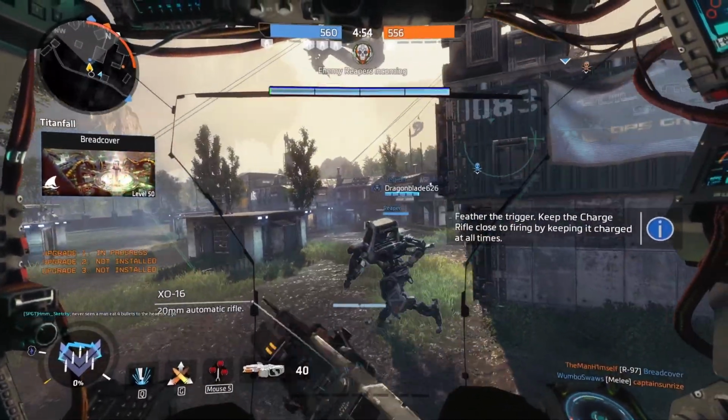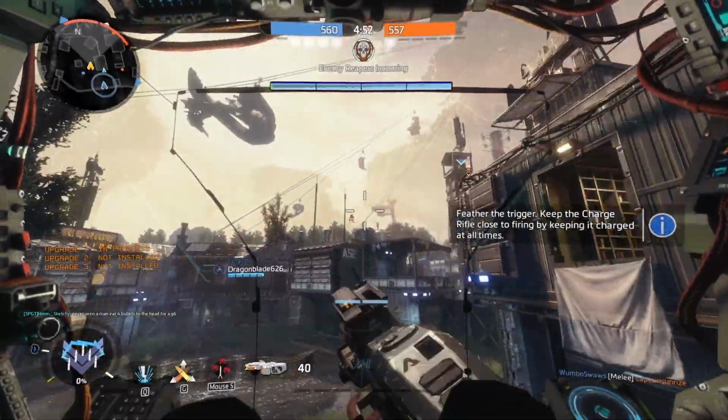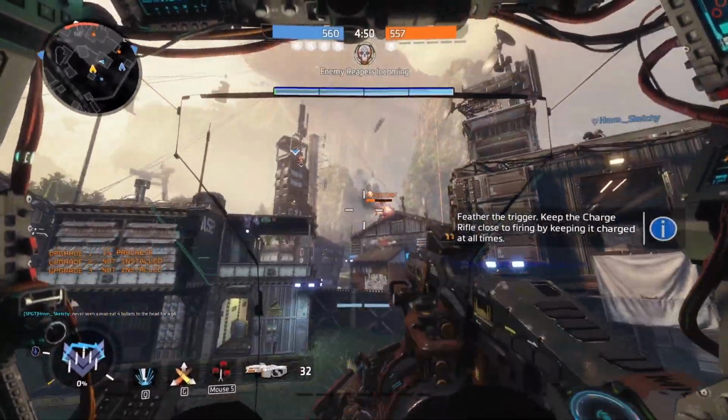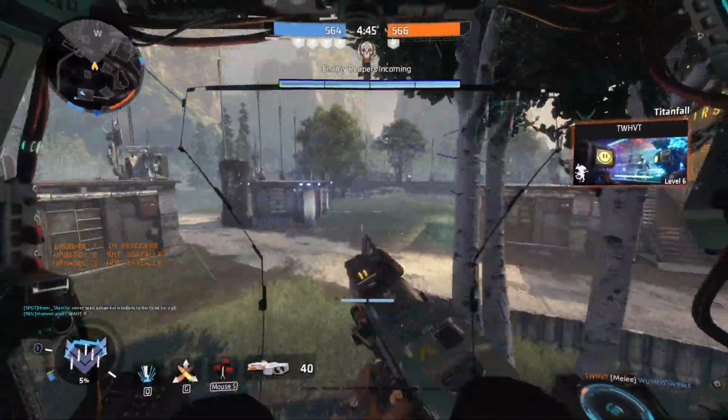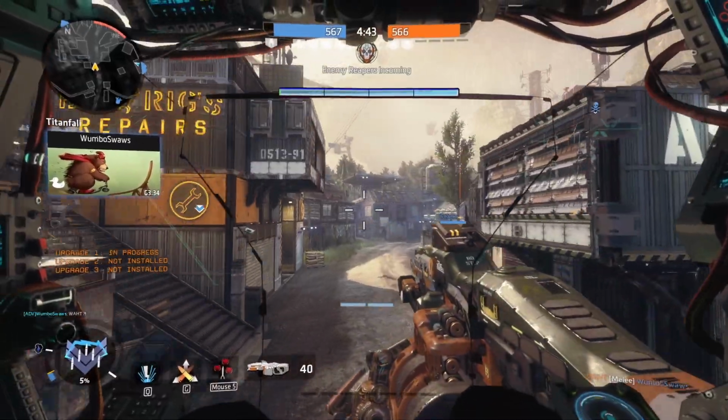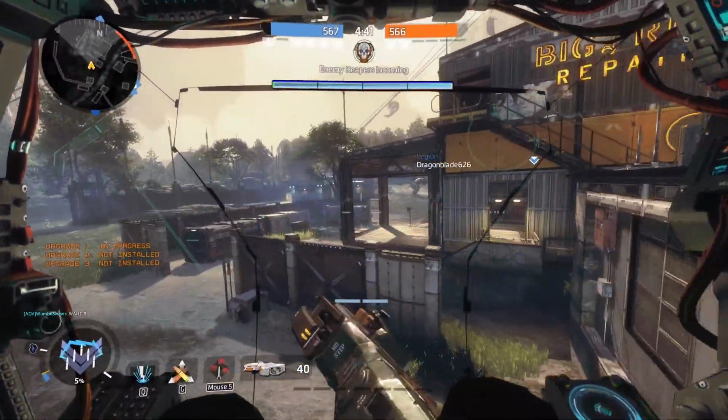Looks like we've taken a little bit of a lead, but it's probably going to flop back and forth whenever someone gets a kill. I probably should have just gotten a little bit of shield off that Reaper there. Like I said, you can blast them with the beam and get a decent amount of shield off them. It gives you a small amount if you shoot a person.